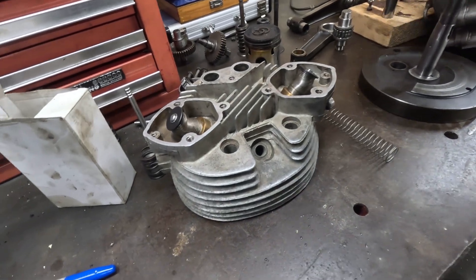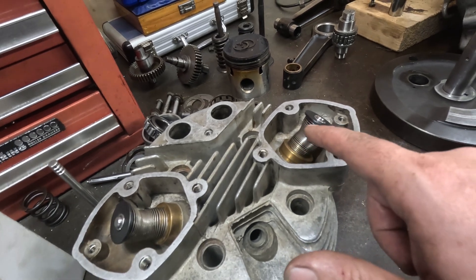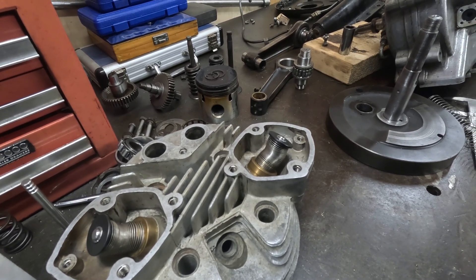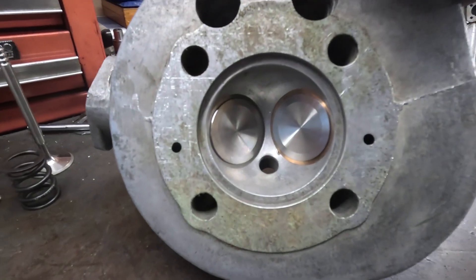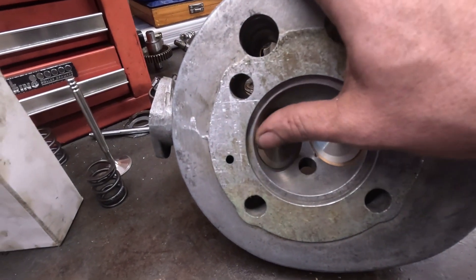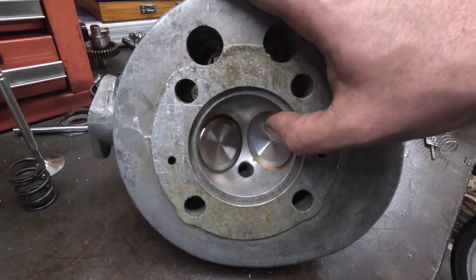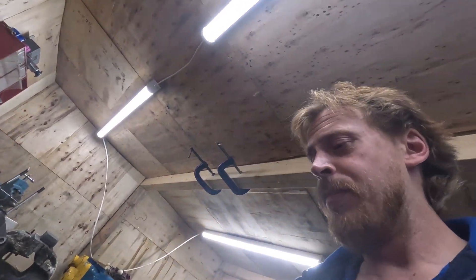We've got a cylinder head back — huzzah! Still needs a lot of work doing to it. The valves are currently in with these little lightweight springs just so that I can measure the heights. I've got the height the springs are meant to be written down somewhere, can't find where, but I'll figure it out. And we have odd valve seats. I think the chap who was doing them did this one first, just put a standard valve seat in, everything went grand. But on this side, he had to dig the hole somewhat bigger than anticipated, and you can't buy blank valve seats in the dimensions we need. But he had a lump of beryllium bronze kicking about, so the exhaust valve seat is a beryllium one. So that was nice and expensive. I should have really done them both in beryllium, but you know — expense. It's not cheap stuff at the minute, beryllium. So that bit's going okay.